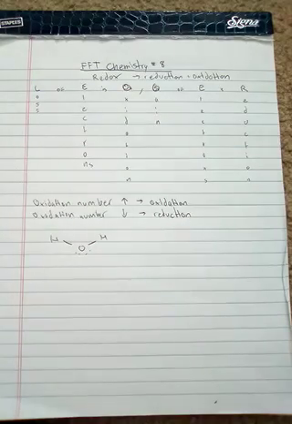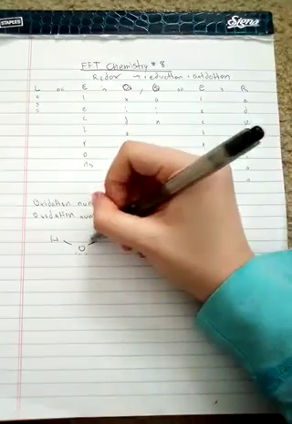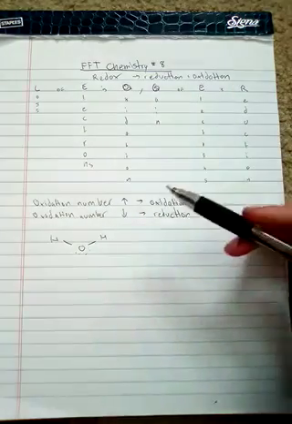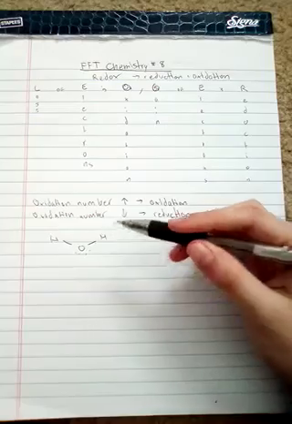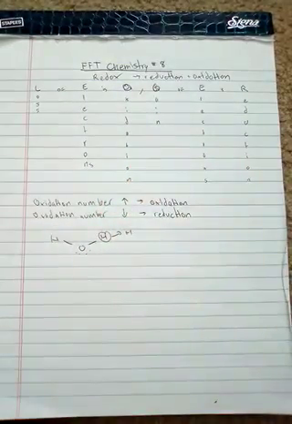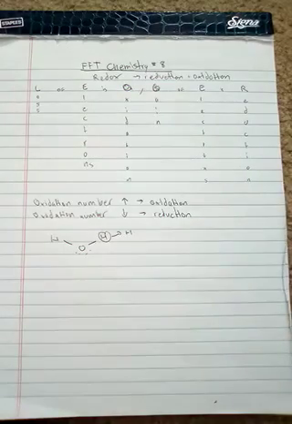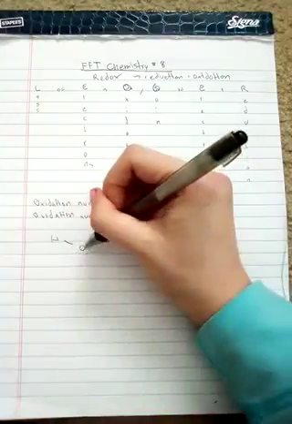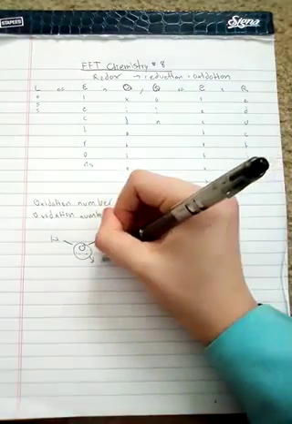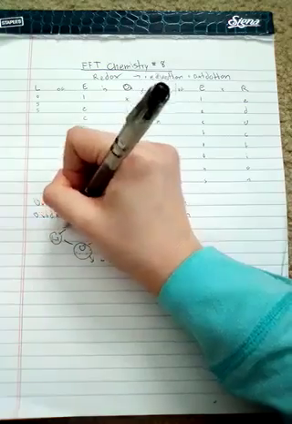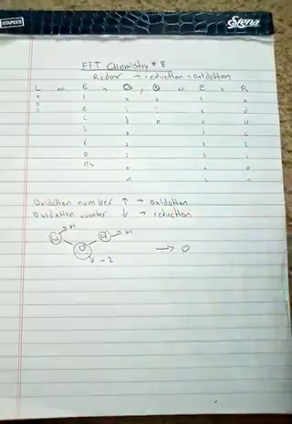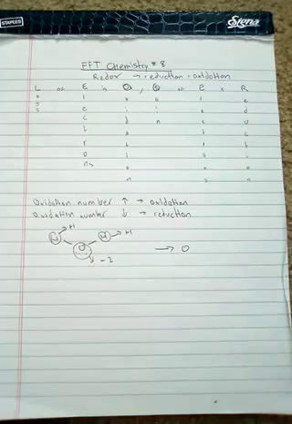What this means is that if we have a pair of electrons, the hydrogens will each have a +1 oxidation number because the oxygen will essentially take their electron away from them in a covalent bond, which means that the oxygen will have taken these two extra electrons away, so it'll have a -2. Note that the other hydrogen also has a +1, so the sum of the oxidation numbers is going to add to 0. And this is always true in a neutral molecule.